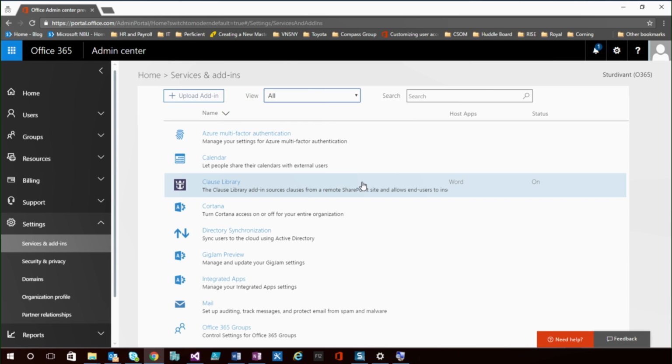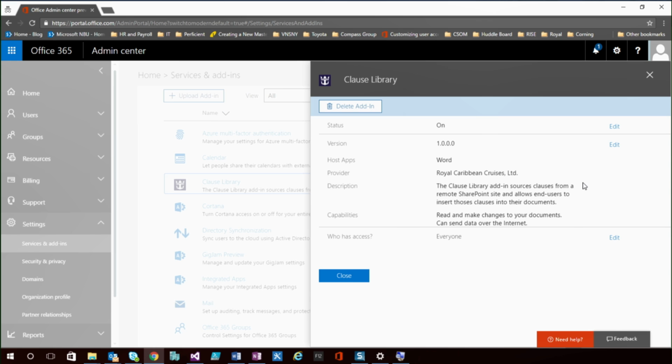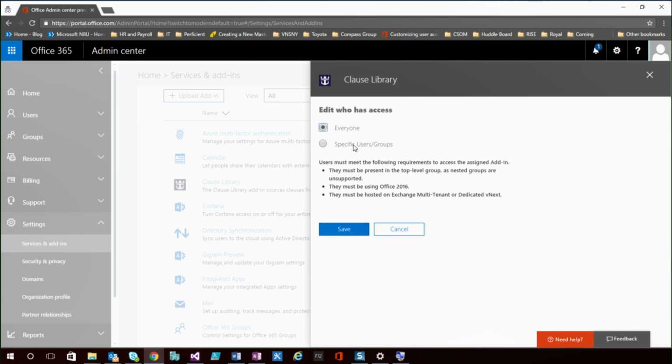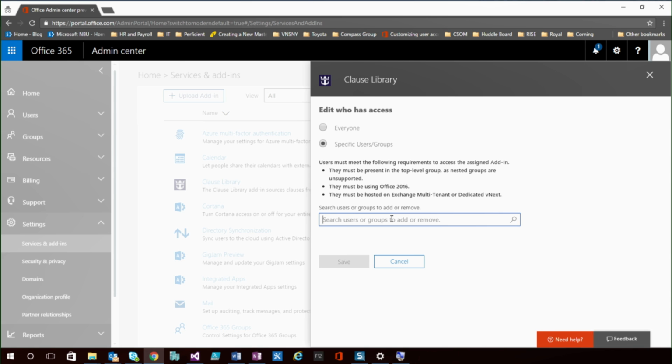So what we're going to do is quickly demonstrate the functionality. First of all, we start off obviously in the admin center, where you can see that the clause library is in the app catalog. We placed it in there. And then if you look at it with some of the features that we have, not only can you qualify it through descriptors and things like that to make it easy to find if someone else, even within the organization, was looking for it. It also has the provisioning model and the security that allows us to then be able to say who can have access to it. So obviously the legal department wants to keep the stuff within legal, but they do want to make it discoverable so that people go, hey, there's this service that's available.